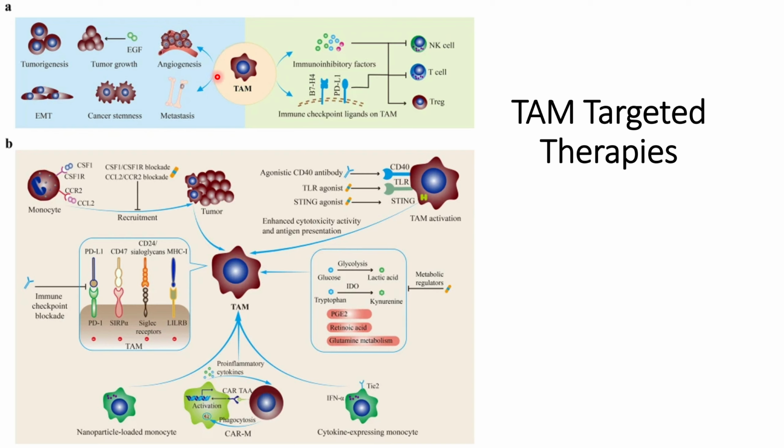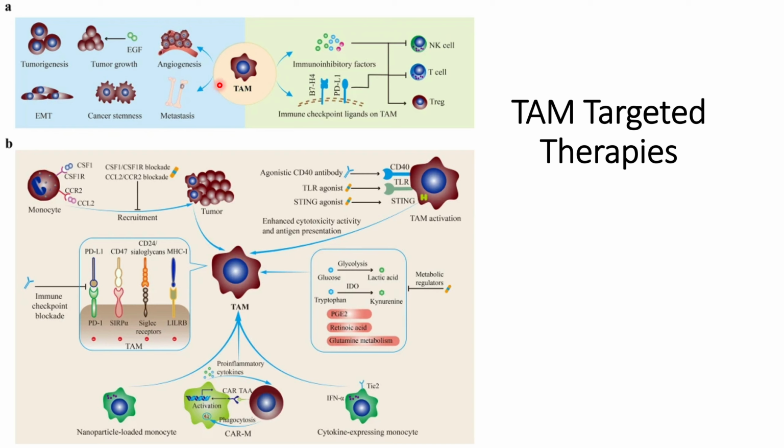However, in the case of cancer, what happens is that it will differentiate this monocyte into tumor-associated macrophages, and that can help the cancer cells in immune evasion, and also helps the cancer cells to proliferate. So what are the ways that it can help the cancer cells to proliferate? It can help in angiogenesis, which provides the nutrient supply that is essential for the uncontrolled growth rate of the cancerous cells, that can be seen here.